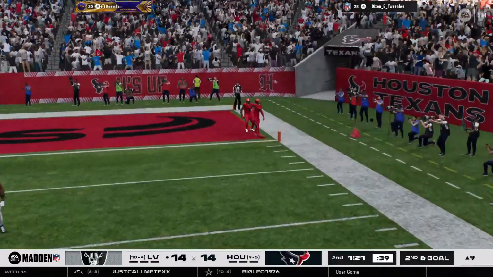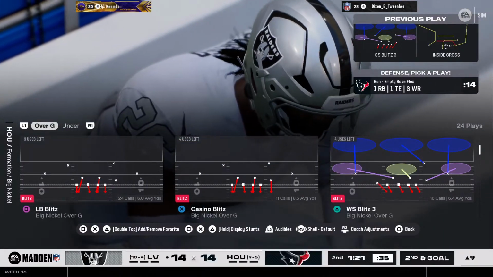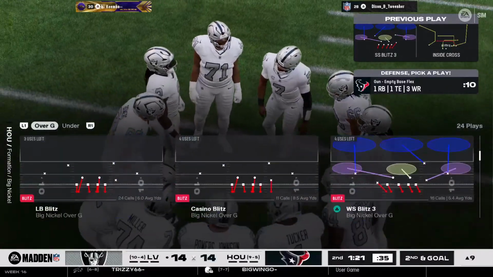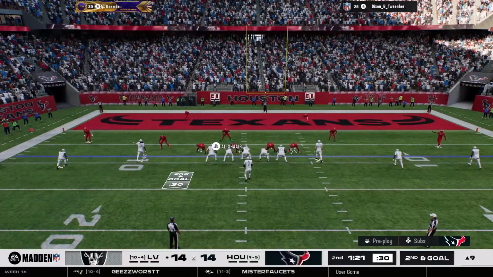And they're knocking on the door here, 1st and goal. At the very least, got to come away with some points. They just have to be more creative with their route concepts, Mike. I mean, there's nobody open, nowhere to go with the ball, and the quarterback's just forced to throw that one away. Another shot at it from the 9. 2nd down and goal.